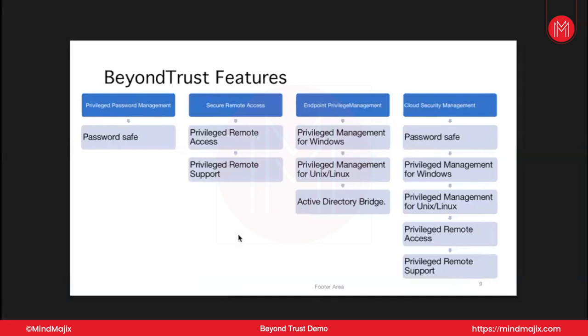And coming to Active Directory Bridge, it is nothing but, if you want to manage all the Linux and Unix accounts from the Active Directory itself, we can use Active Directory Bridge, which pulls all the Unix and Linux accounts into Active Directory. We can see all the Linux machines in Active Directory itself in Windows, and we can manage them by adding them to privilege management, or the PAM. It gives us an easy way to manage all the data, whereas with other products we use some other stuff to pull the Unix and Linux accounts.